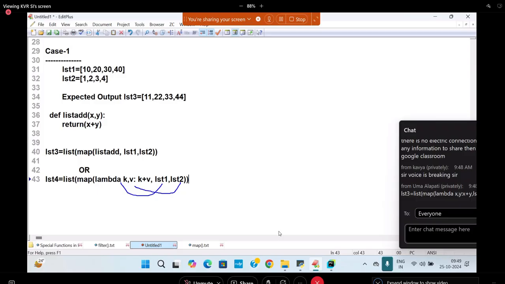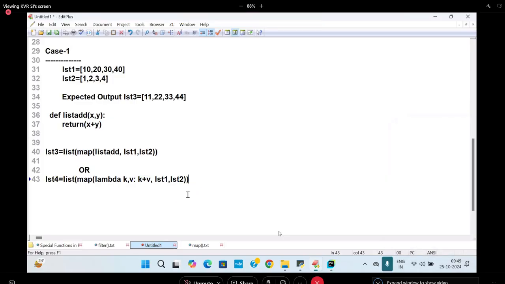Second value of LST2 going to where? v. Add it. We keep the result in where? LST4. Another value of LST1, another value of LST2, added into where? LST4. Like that, this process will be continued till all elements are completed. Yes, done. So finally, print LST3 and print LST4.